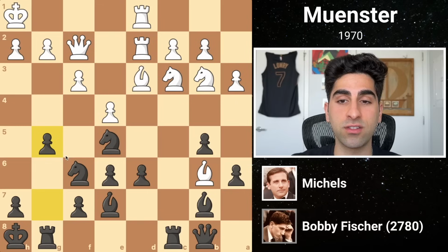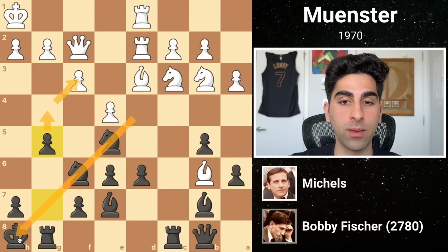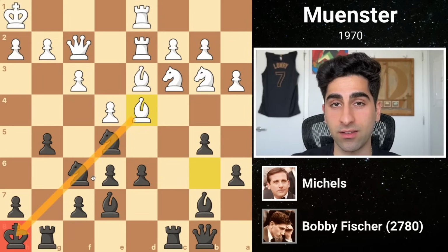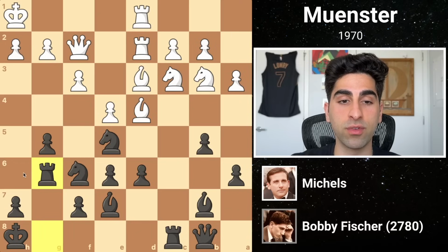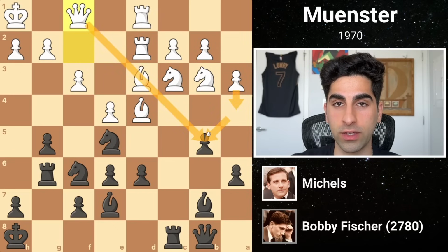Black launches his g-pawn with the intention of breaking open white's kingside. But with the dark squared diagonal opened up, white immediately places his bishop on d4, where it targets the black king. Black has little fear, however, lifting his rook to g6 with ideas of moving it to the h-file. White drops his queen to f1, creating a new battery aimed at black's queenside pawns, planning a4 to weaken them.